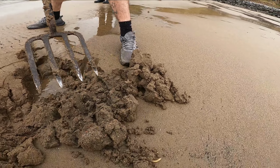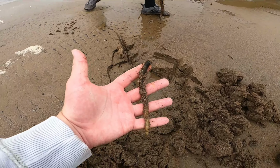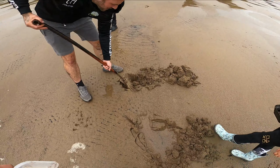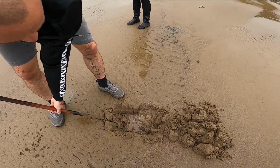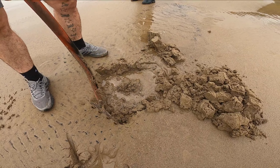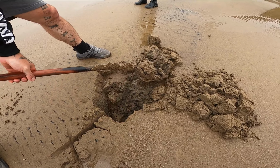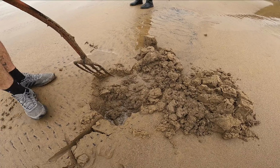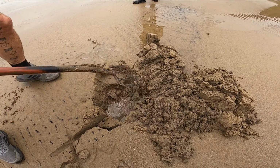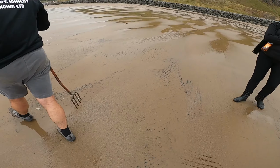Yeah, I can see him. There he is, look. It's not a bad worm at all. Beautiful. Should have brought a bigger tub. A little bit of a pond and it just fills in straight away, so you get no chance of getting them.